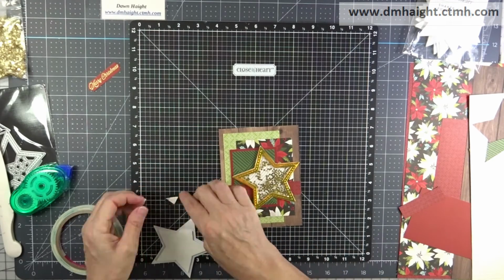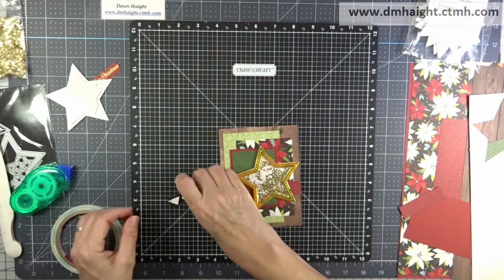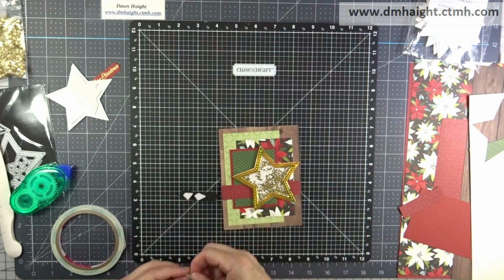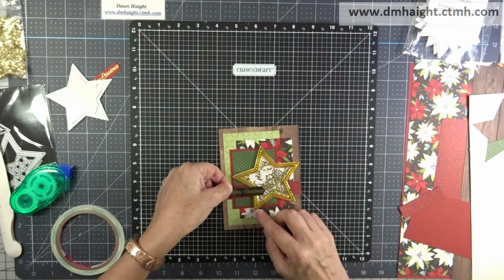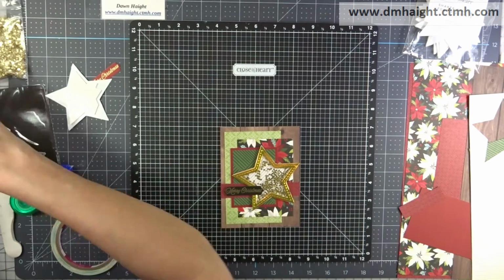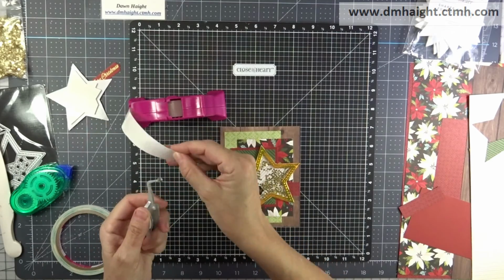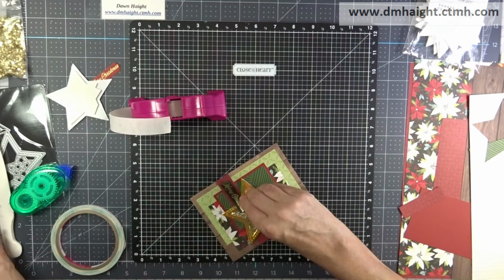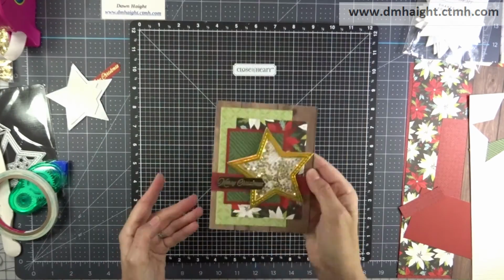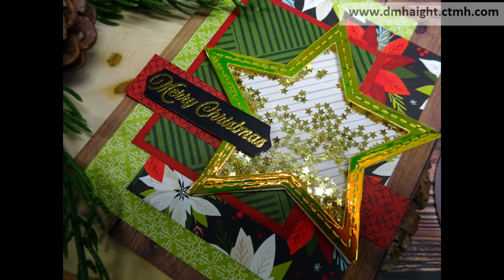And then I'm using some of that extra foam tape from the center of the star to pop my sentiment at the same level as my star. And then part of it's going to go over the edge. And so I'm just attaching that with a glue dot. I'm going to slide a glue dot underneath there. And that's it. I'm going to make the focus all the shaker and the goodness inside it, all those little stars. And so here's some close-ups.